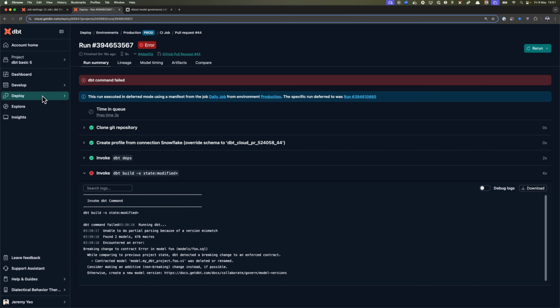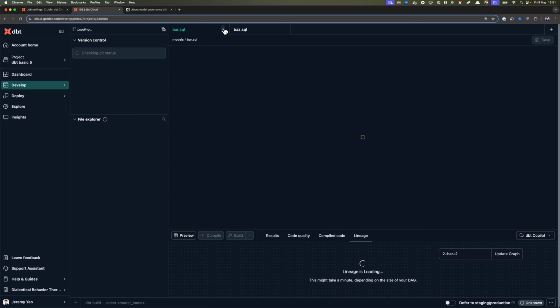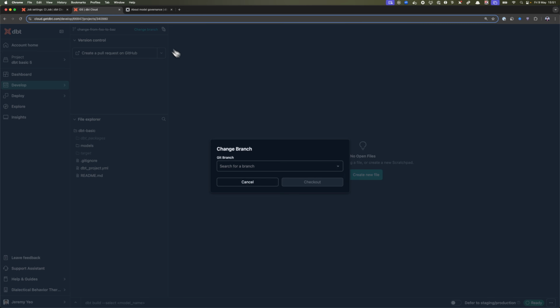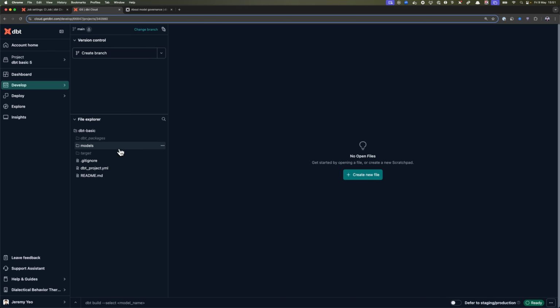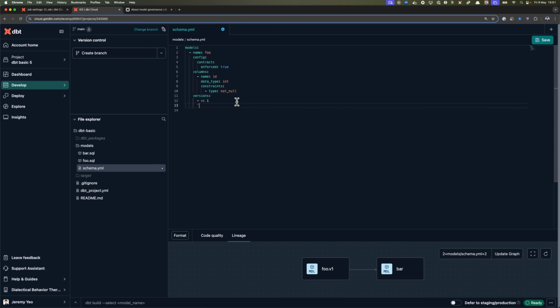Okay, so let's see how we can make sure that full is removed entirely from our dbt project. So first, this is what we've got to do. Let's go back to production, which is our main. And the first thing we need to do is essentially, we have to set a deprecation date.